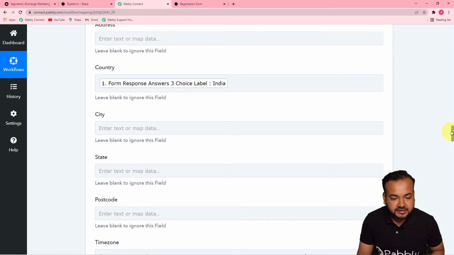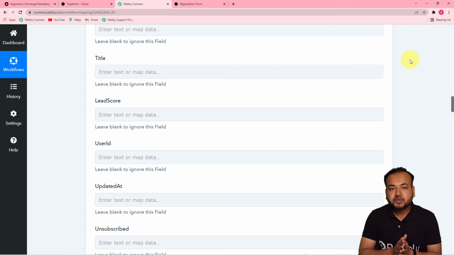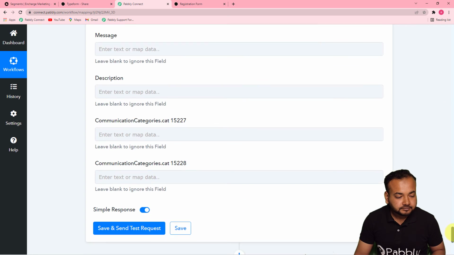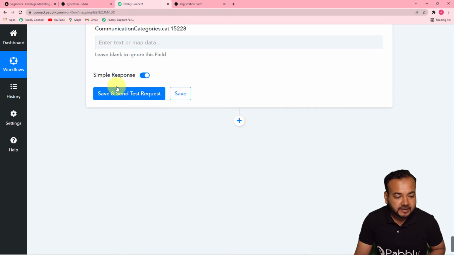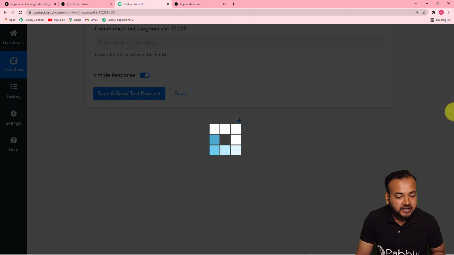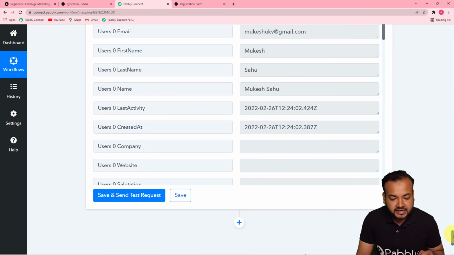So when you map these things like this, what will happen? After setting up this automation, in real time, when anyone fills the form, these mapped details will change accordingly with the form submission, and a new person will be added. Let me show you how. So we have mapped the details. Now you can check the connection with Encharge by clicking here on save and send test request. This is my Encharge application, and this is the list of people I already have in Encharge. Now I'm going to click on save and send test request, and a new person will be added in Encharge. You can see this is the response we are seeing here.